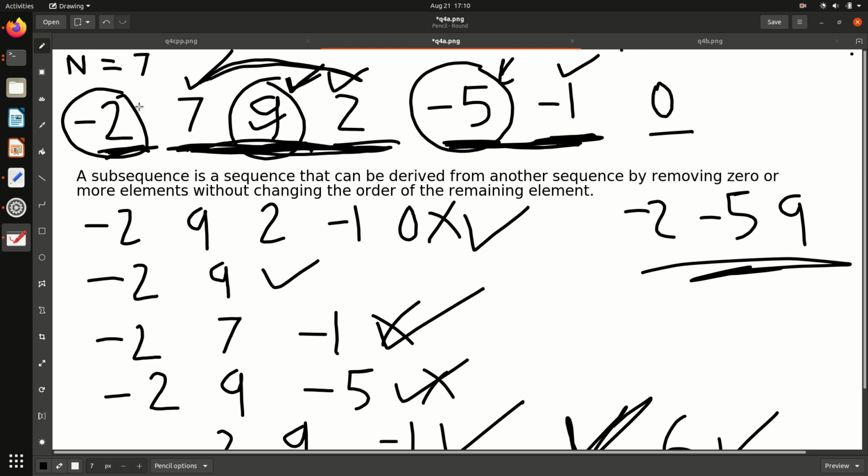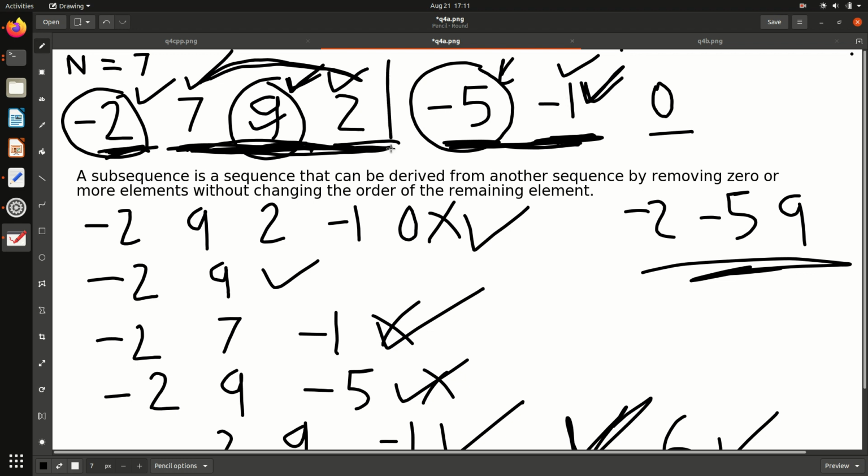And this is only one negative, so obviously we have to select it. Then we will select 9. Then out of these 2, which one to select? In negative, I will select the one which is less negative. So I will select -1, because we want the sum to be maximum. If I select -5, it will reduce our sum more. But if I select -1, it will reduce it but less.